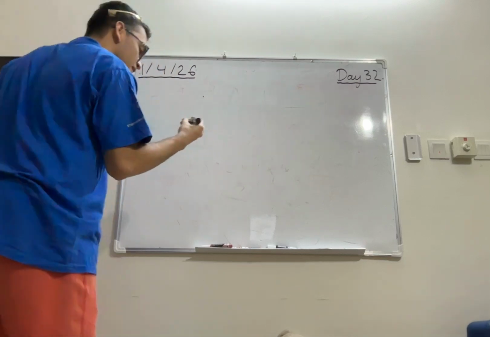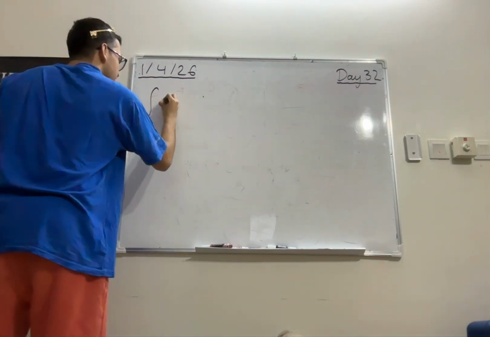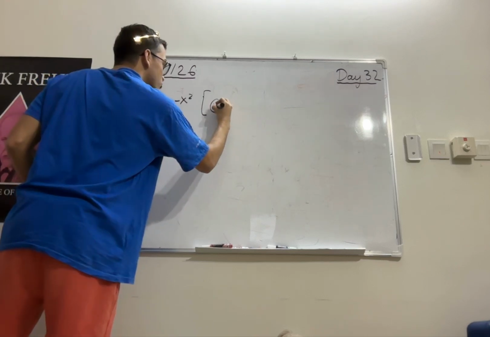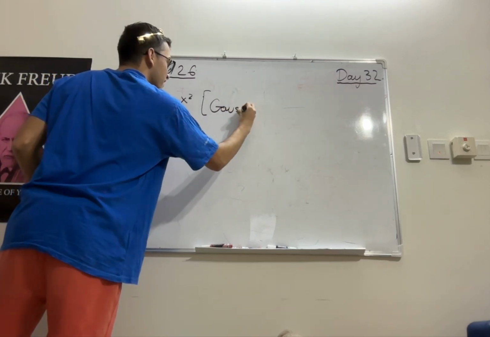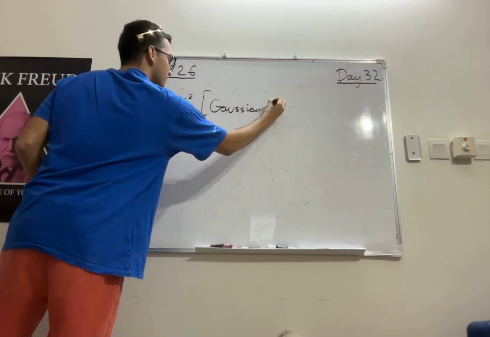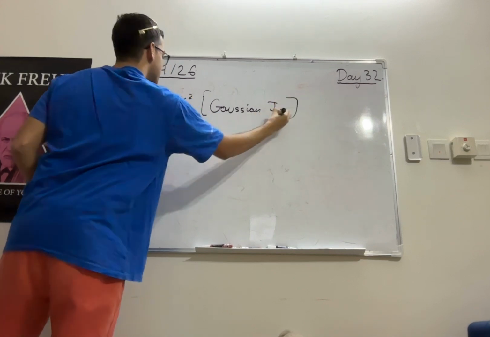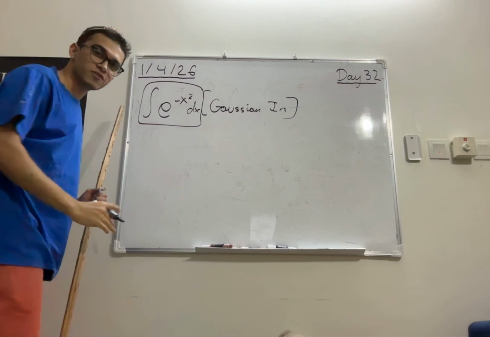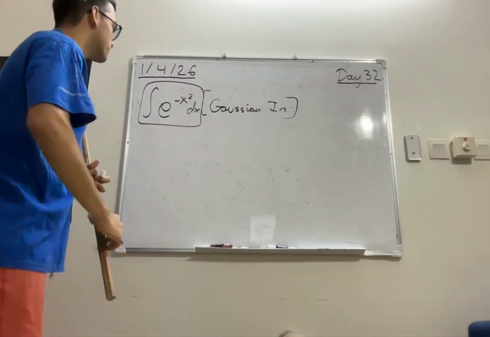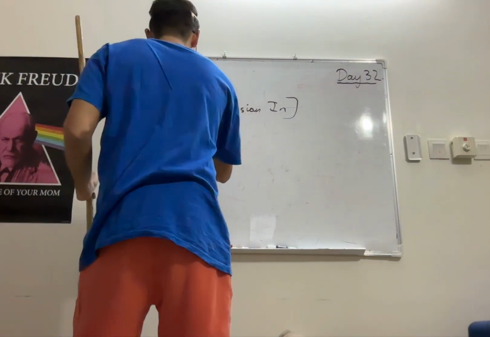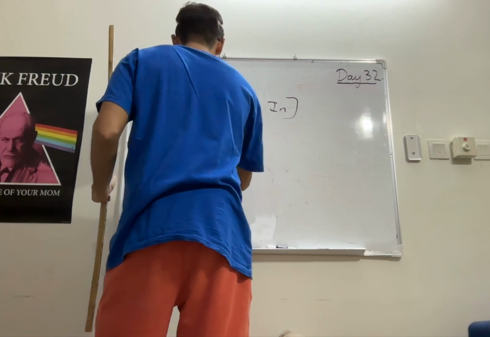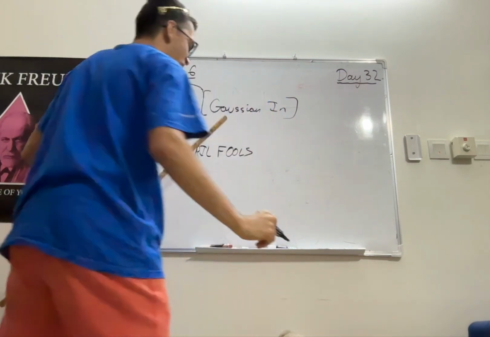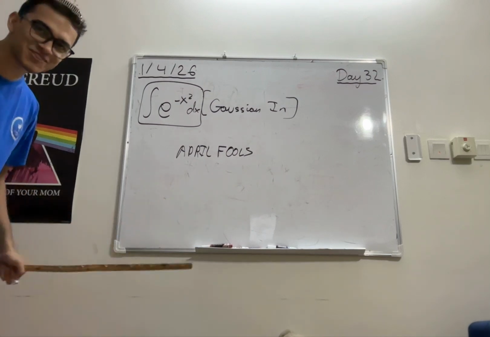So today we're going to integrate e raised to minus x squared, also known as the Gaussian integral. So this is what we're going to do for our question today. So how would you solve this? Well, to solve this, you would just need to use this formula. One second. April Fools, we're not solving the Gaussian today.